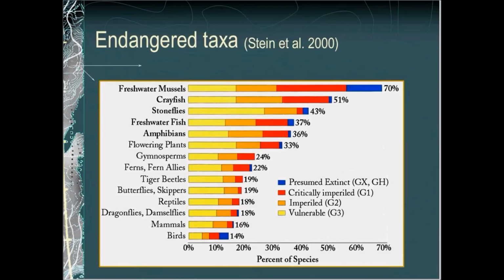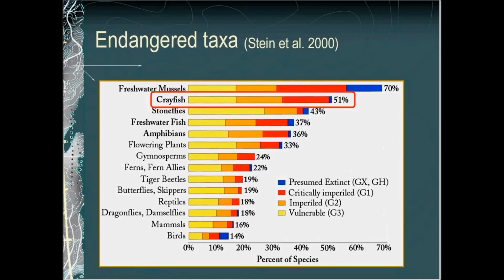All right, you may have seen this graph before. It was in, oh shoot, I'm trying to remember which publication it came out of now. But, as you're probably aware, our freshwater mussels are by far leading, I guess, with the number that need some sort of conservation status applied to them. However, about 50% of the crayfish also need some sort of conservation status applied to them, because they are in decline in some way, shape, or form.